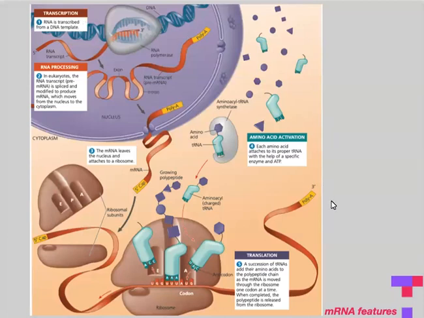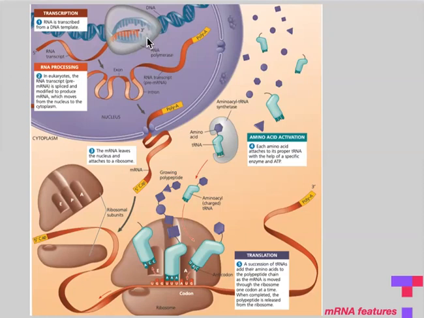So the general gist of this transcription and translation is that inside the nucleus, the RNA polymerase will bind to the template strand of DNA and then transcribe the DNA sequence into mRNA. mRNA undergoes modification before it exits out into the cytoplasm. And in the cytoplasm, ribosomes then translate that mRNA sequence into a sequence of amino acids that eventually form the protein. Now, there's a lot of stuff happening in this diagram. We're going to look at the details now.